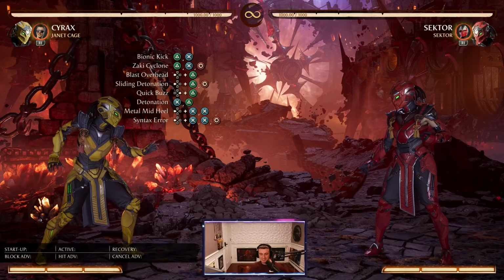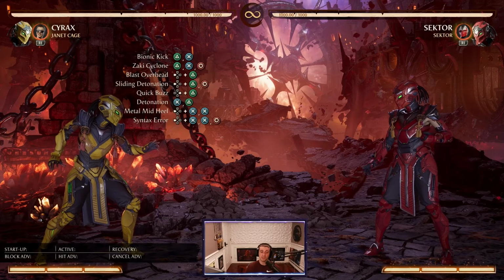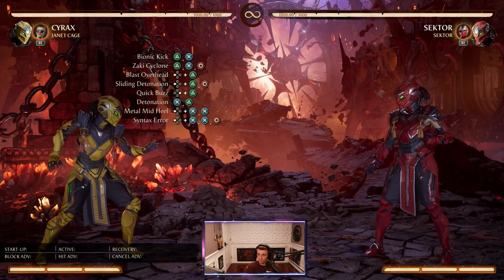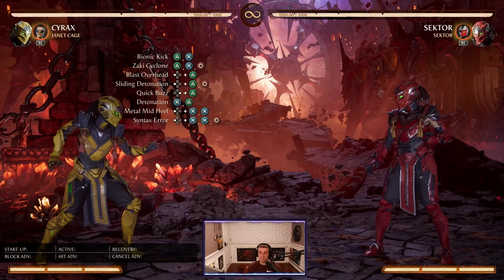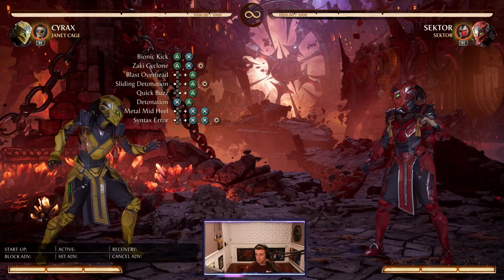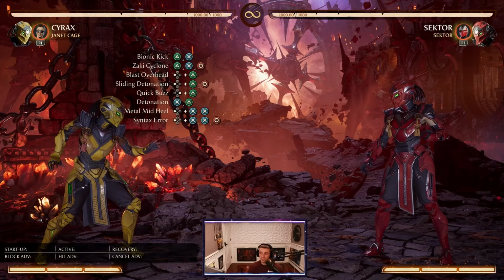All right, man, let's take a look at Cyrax and let's break her down. Cyrax is more of a technical character. She's not really a combo heavy type character. So if that's not for you, then definitely click out, because Cyrax is not getting those big damaging combos. She's all about set play, all about mind games. She just truly wants to annoy the opponent.